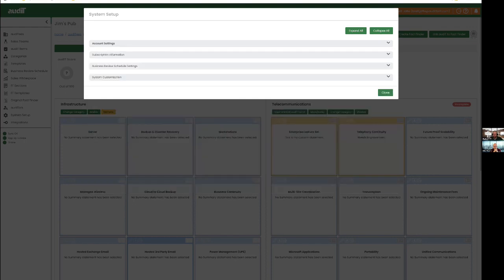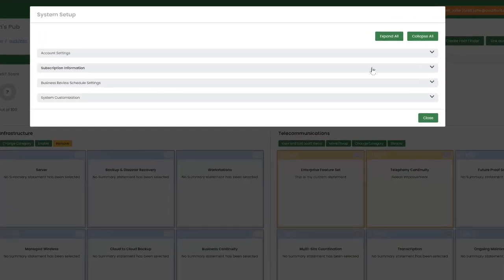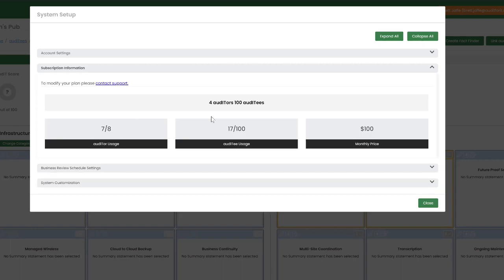The subscription information, right? This is an addition. We put that in there to have your plan name. Your auditors, which once again are those internal users. Audits are your clients or prospects. One thing I always point out when I'm talking to a lot of our customers is you can run unlimited audit reports on that. And then it will show your monthly price that you get billed. If you ever have any questions on this, you could always chat into us inside of the help area, or you could contact our accounts and or sales team about upgrading any of these areas as well.